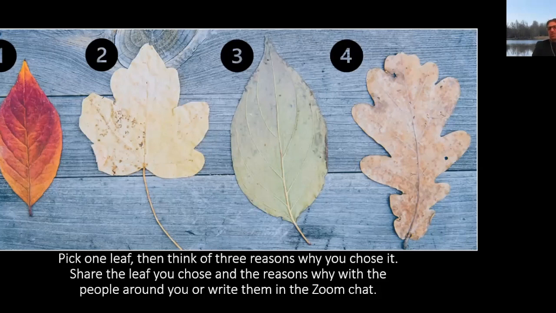This was a simple exercise with 4 leaves that I found outside on my balcony. I put them on the balcony floor and just took a picture. That simple. Now, would it be more involved? Of course it would. This was just a mere example. And the quantitative and the qualitative, of course, would be much more involved than what I gave you.